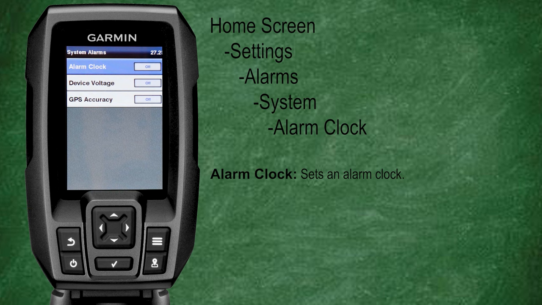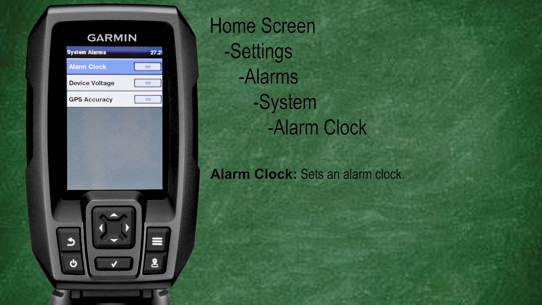So what's the difference between manually setting your gain or using one of the auto gain selections? Auto gain allows the fish finder to automatically select what it feels is the best gain setting within a desired band, either low, medium, or high. With the auto gain feature, the fish finder constantly will be adjusting the sonar gain within that selected band to show the most detailed returns and least amount of clutter.